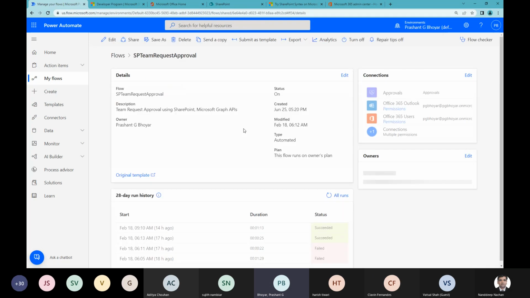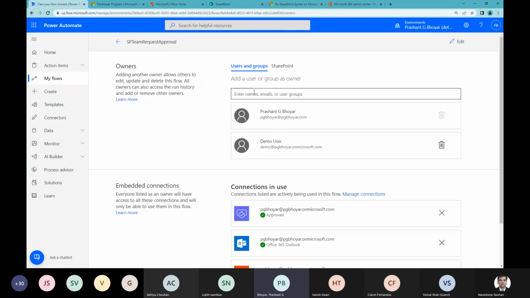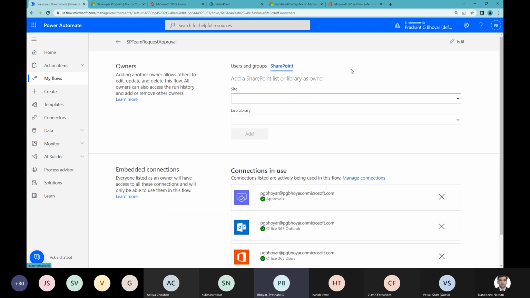Now, one thing that not many people are aware of: if your flow is using a SharePoint connection, then you have an additional option when it comes to adding the owner. You can either use users or groups, but if your flow is connected to SharePoint, you can also use an existing SharePoint list or library as an owner.